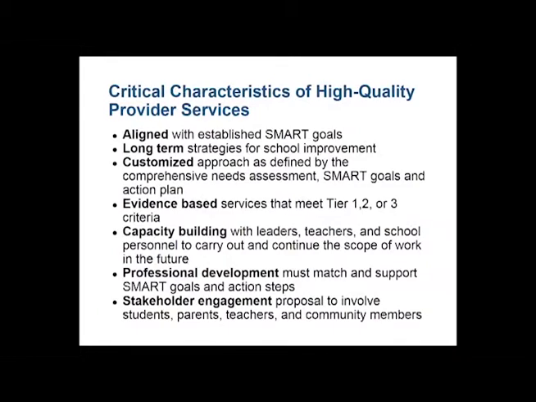First of all, some critical characteristics of high-quality provider services, and this is from AIR. They've got to show that the work they're doing aligns with your established SMART goals and that they have long-term strategies for school improvement. A customized approach as defined by your comprehensive needs assessment, your SMART goals, and your action plan. And I think this is sometimes where an external provider might say, we can do this for you, but what we really need to do is turn that around and say, here are our goals, what can you do to help us meet those goals? Evidence-based services that meet Tier 1, 2, or 3 criteria. So, for instance, if they are going to work with you on peer coaching, then they have to show that they understand in what situations peer coaching will improve instruction.